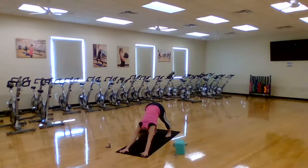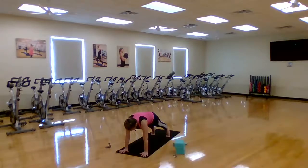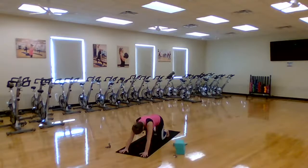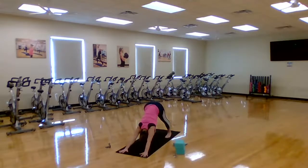All right, last opportunity for a vinyasa or a modified vinyasa. If you want to take it with me, you can stay in down dog or take a child's pose. If you want a vinyasa, we're going to inhale forward to plank. Stay in high plank or drop your knees down. Exhale, chaturanga or lower all the way down. Inhale, cobra or up dog. Exhale, release. Retuck your toes on an inhale. Exhale, press through tabletop, back into down dog. Take a moment in down dog.